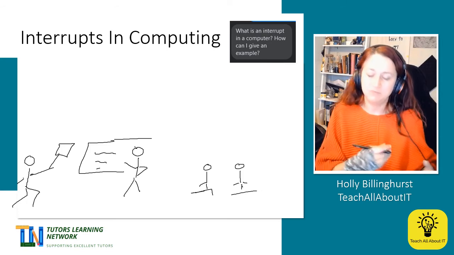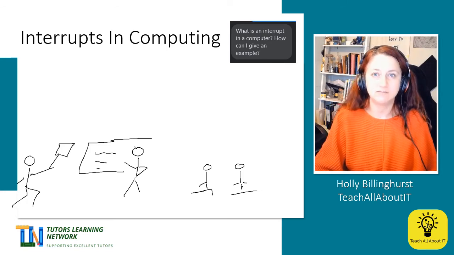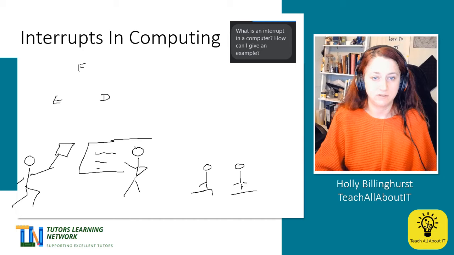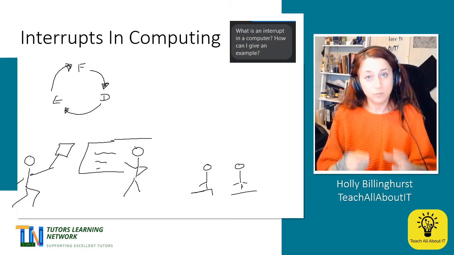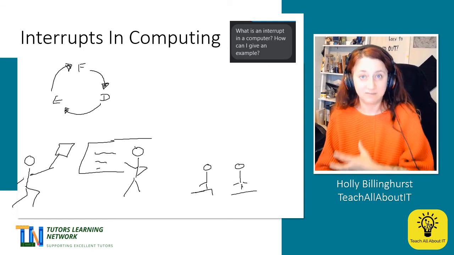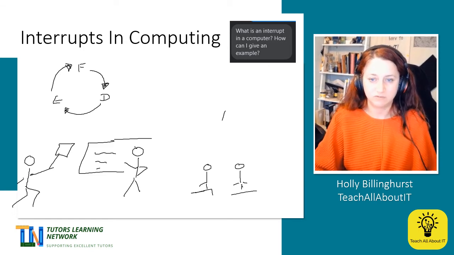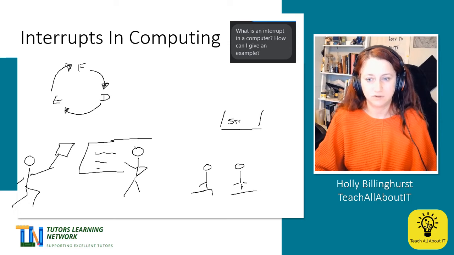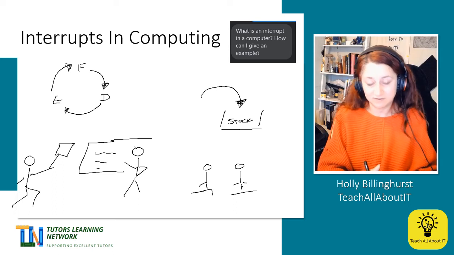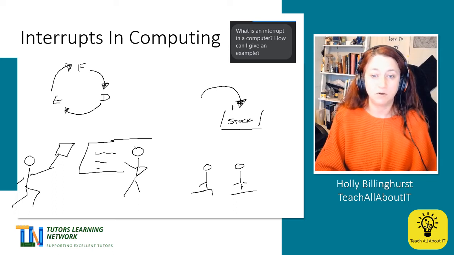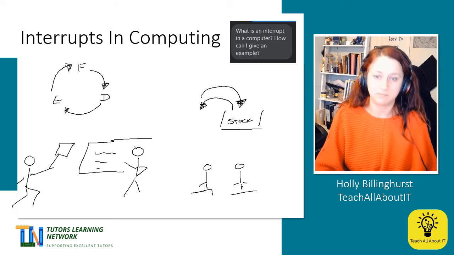Now, in terms of computing, what that might look like is that you might be doing the standard fetch, decode, and execute cycles. So an instruction is fetched, it's being decoded, it's executed, and then it starts again. What happens with the instructions that are currently being decoded and executed is that they go into this special pile over here called the stack. So they get put over here. All of the instructions and data are put there. The interrupt gets serviced, and that means that they can then be taken off the top of the stack because that's the easiest place to get them from.